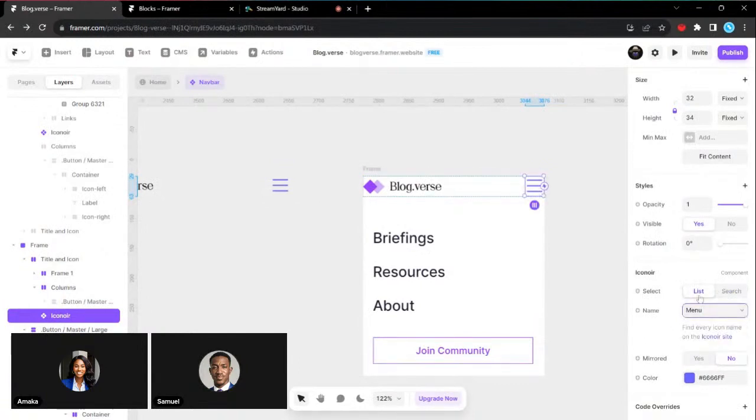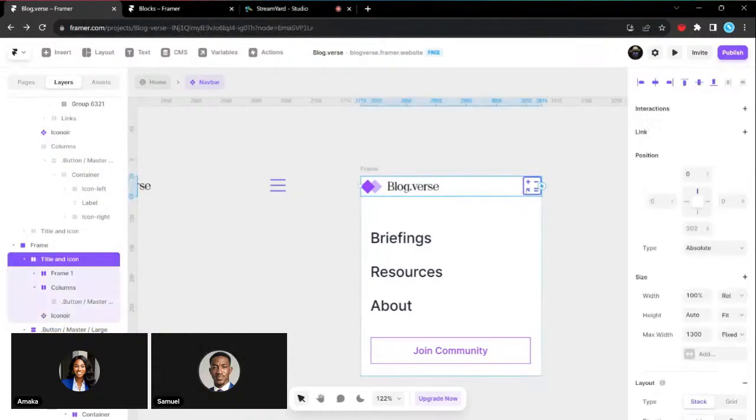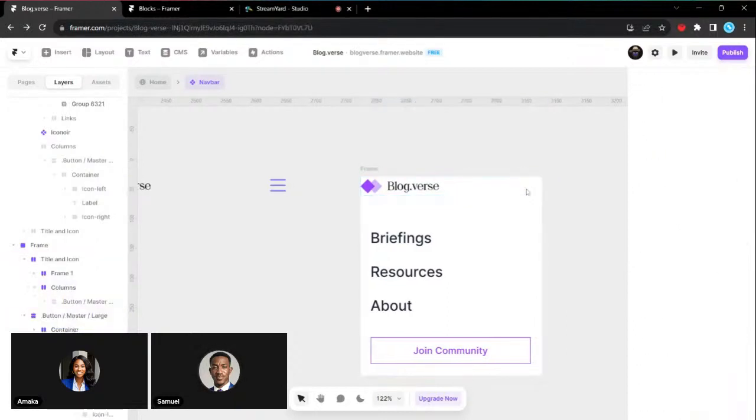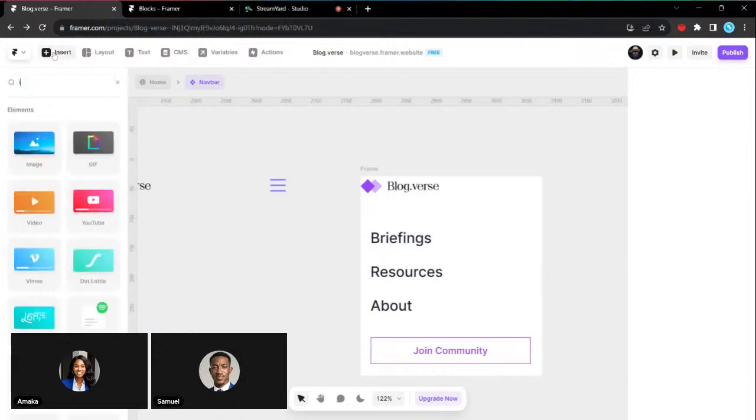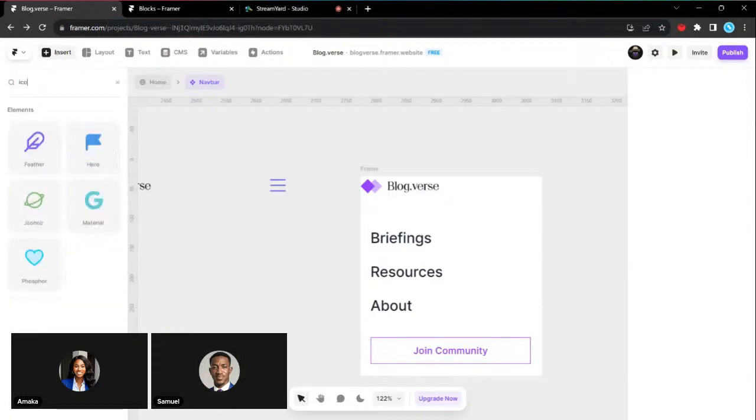There is no X in this particular stock, and it used to be here initially. All right, fine. We would just look for close. Probably would have it there. So since we don't, we just use a different icon stock instead for this. So let's have icon.